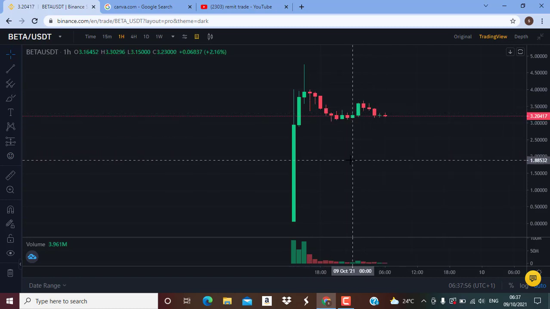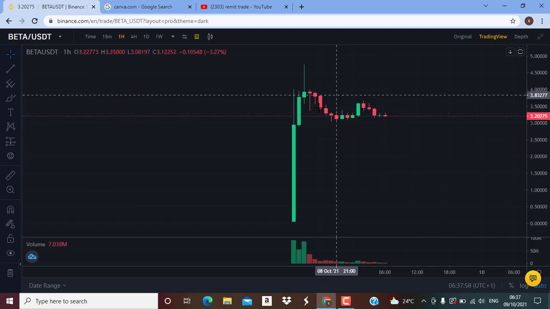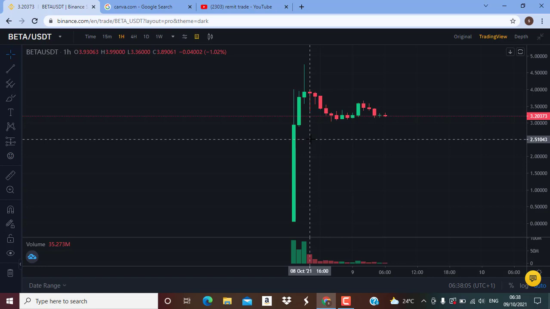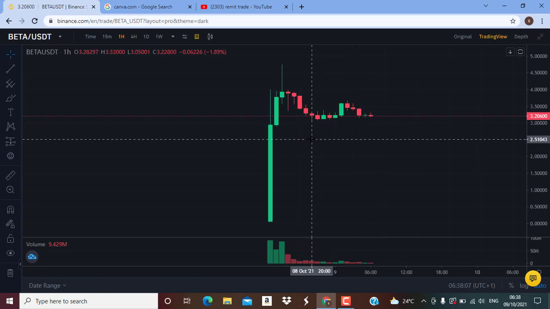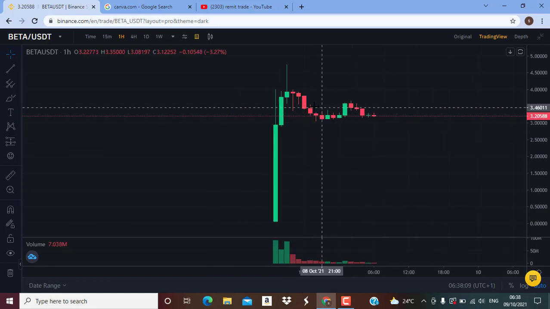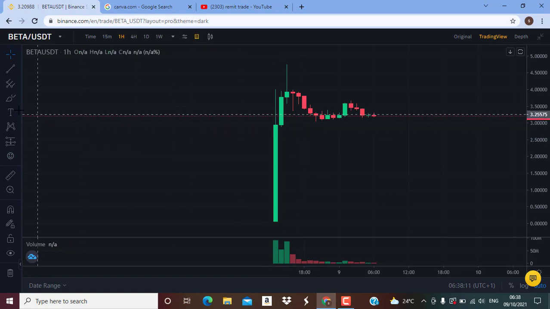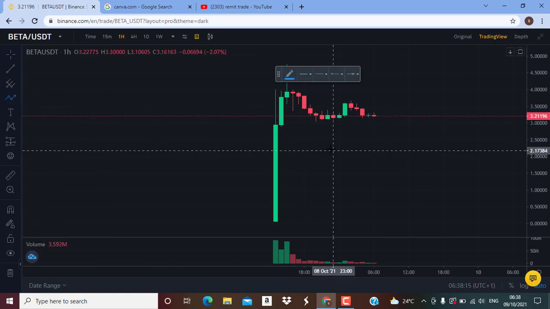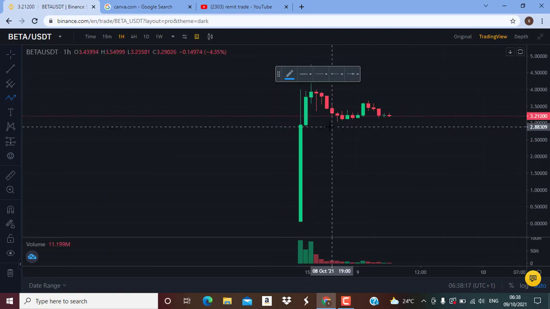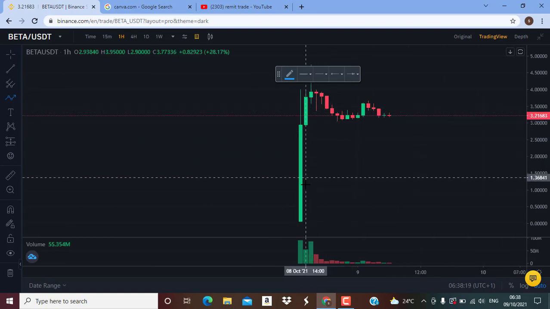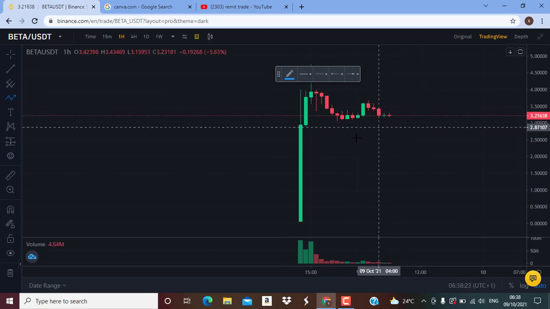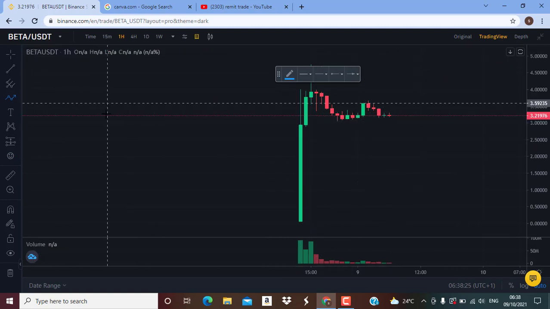So the question is, if you missed out on this very move when it was launched, or if you could not take advantage of the launchpad, maybe because you don't have enough BNB, or you missed out on the launchpad because you didn't get the information early, I want to show you a possible area where you can actually take this very trade and catch the next bull move that will come on this very pair right here.